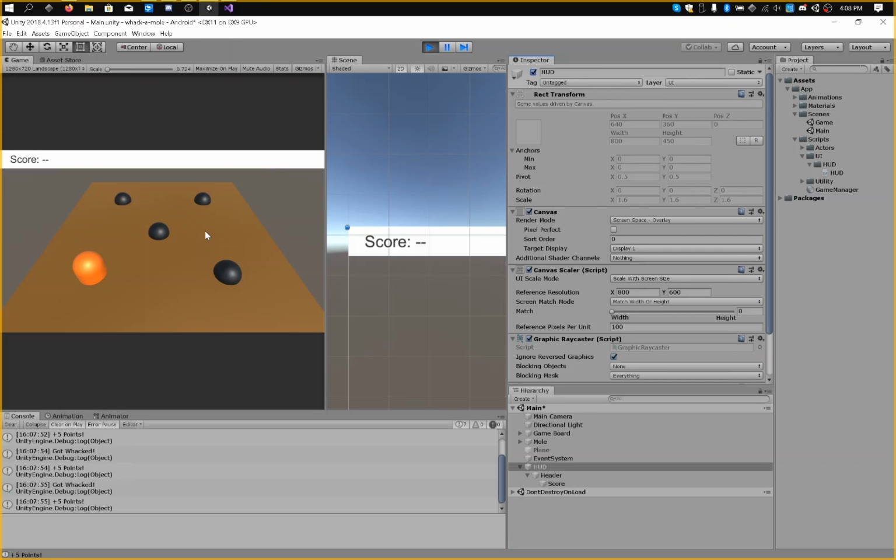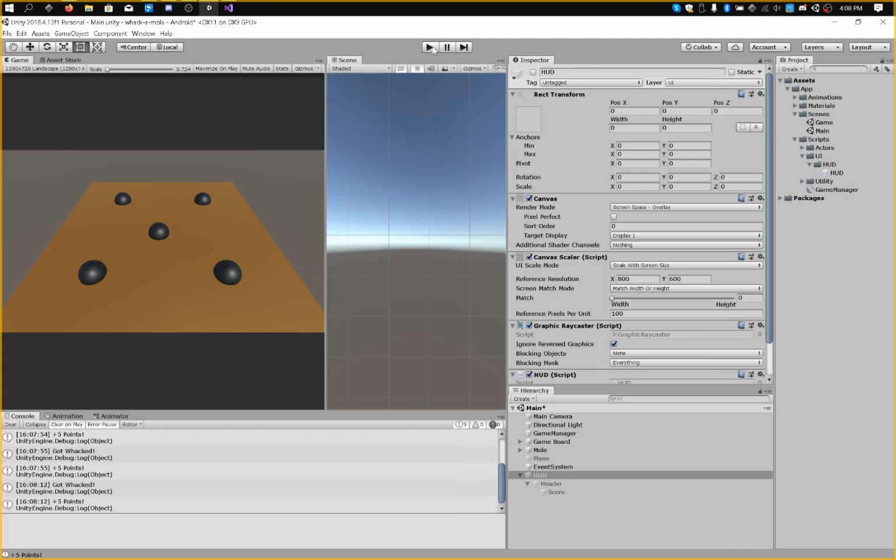So there it is. It still says dash dash, but check it out. Now it says 20. Why? Because the score was 15, now it is 20. And that's because the HUD had not yet been initialized. It hasn't had time to hook into the game manager. Now it is. So the next time I clicked on it, the game manager let it know, hey, by the way, we have this many points. Right?